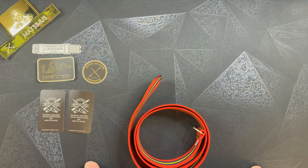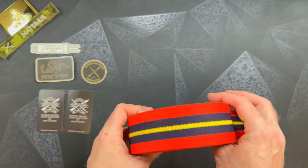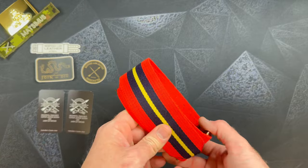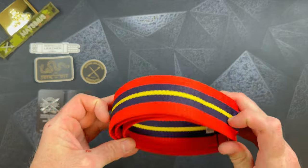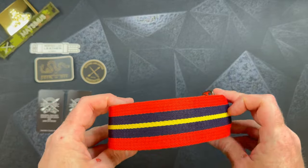I have a huge passion for regimental history and pride, and I think it's something that we can get back to. This is just one small thing, being a bit of a regimental nerd like I am with the artillery. I'm a little overbearing, I think, sometimes with my love for military history and heritage, but this is just a simple gesture that I think is really nice. And of course, you have to go through your chain of command as to whether or not you're allowed to wear these. Speaking to my chain of command, they love it, and they don't really have a problem.